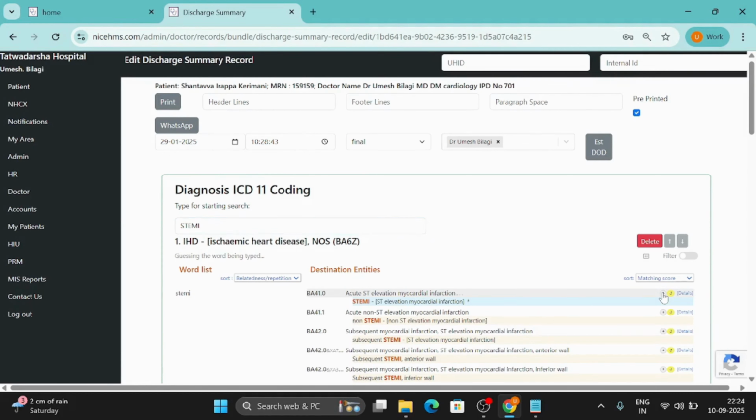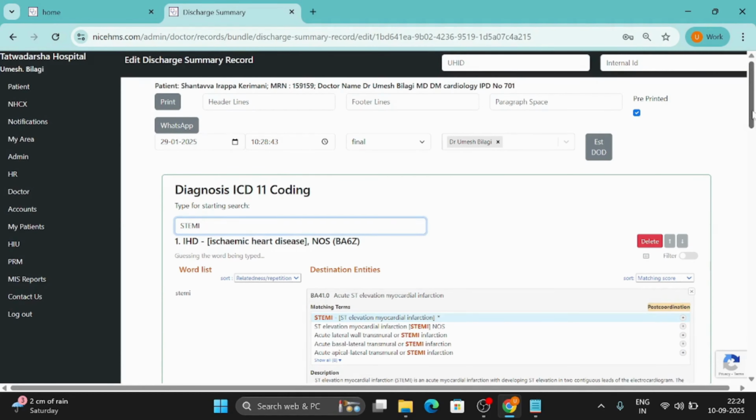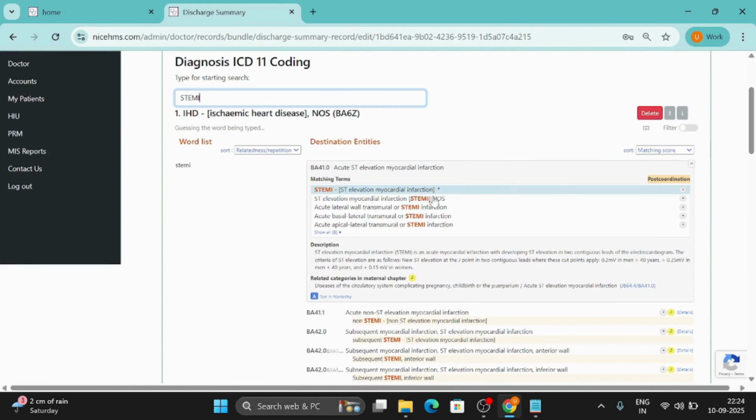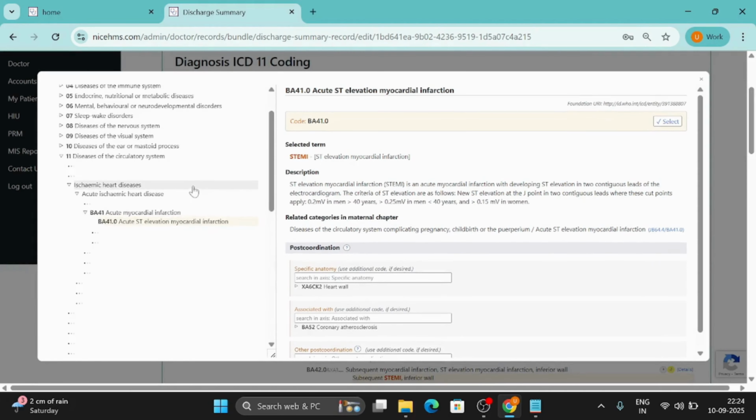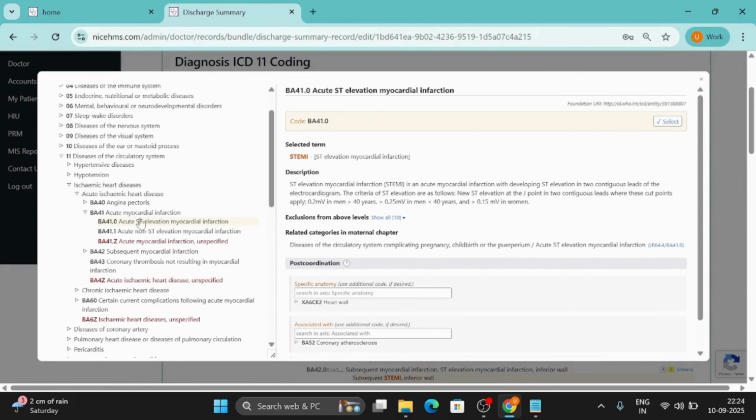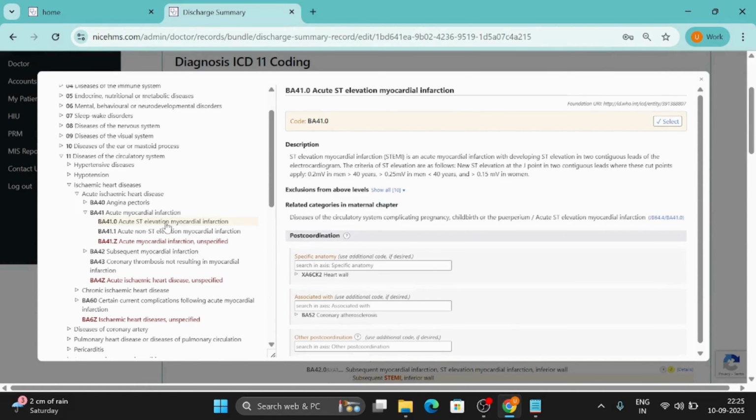And now I want to further go deep into that. Here I'll take up further. I can go deep. Just here I click this. Open it here. Here you are able to see acute myocardial infarction, ST elevation myocardial infarction. I'll take this ST elevation myocardial infarction.